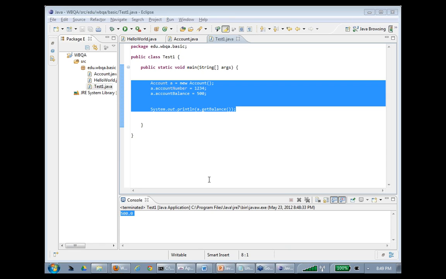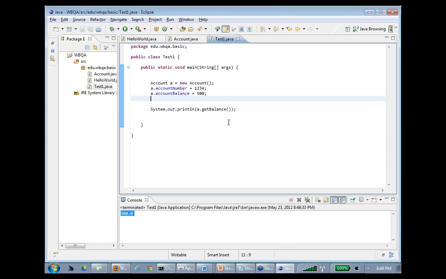It returns 500.0. We haven't given that. Double, right? Automatically it thinks it is a double, because you have declared it as a double. So how did it do this? Say it again. In the Account.java, there is no class file here. Everything is compiling, everything is running, all is happening behind. So I don't want to show it. So I want to tell one thing.